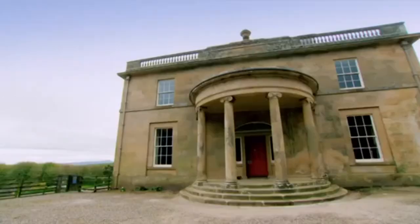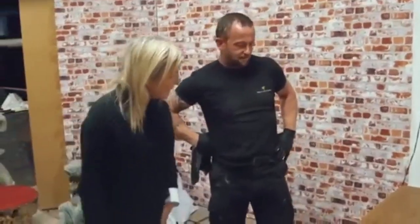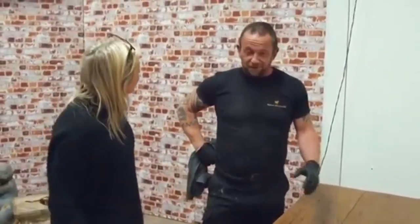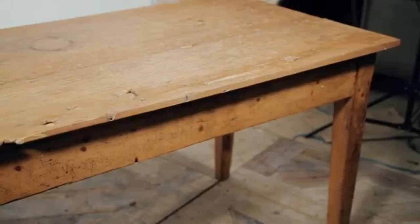From Kanoki Mansion House, the old pine table that did have its top flipped was given a light sand and wax by Gavin. That's a great restoration job. More character to this side, doesn't it? Did you spend a lot of time on it? Because of what Drew got it for, he got to spend more time on it. Take the time with it. A customer from Germany loved the end result too, and it sold in a couple of days.